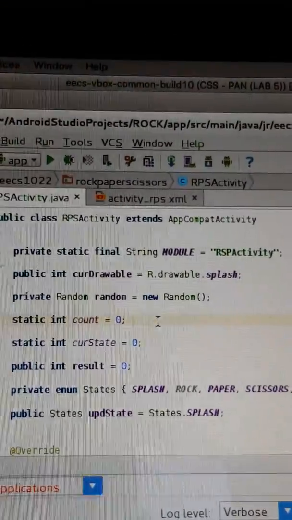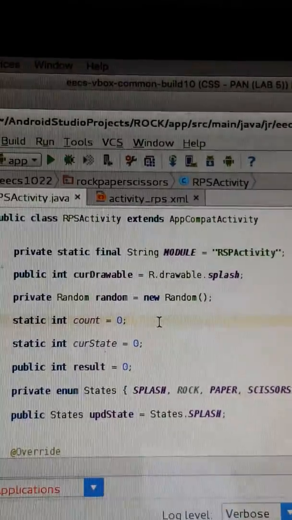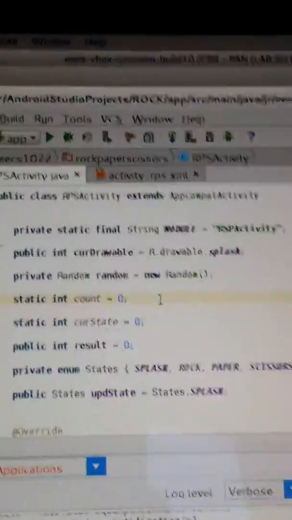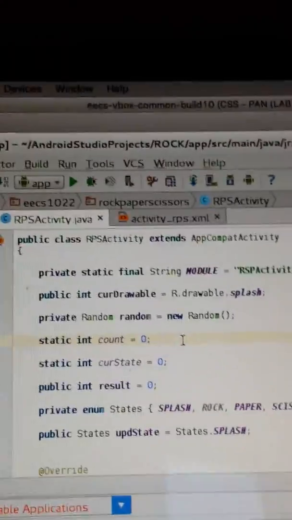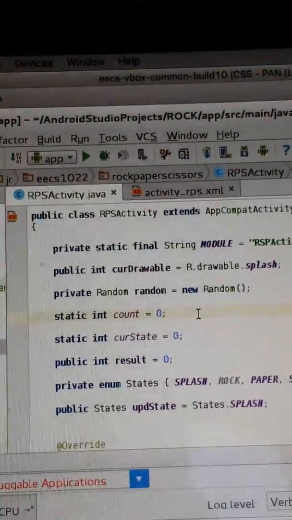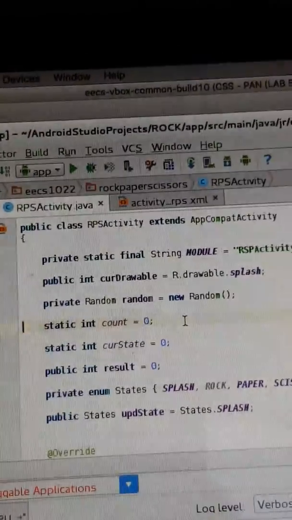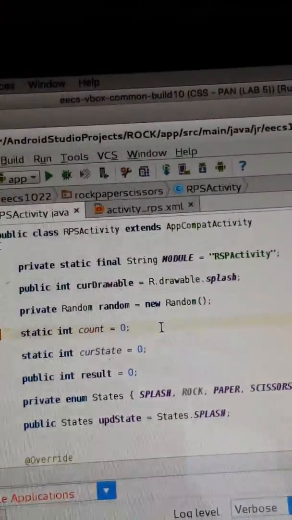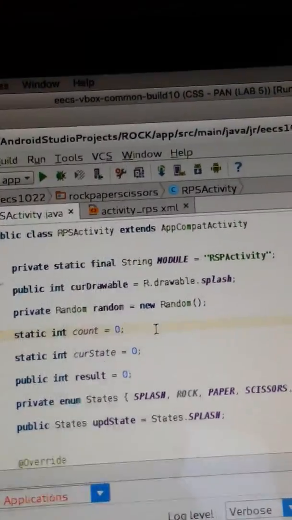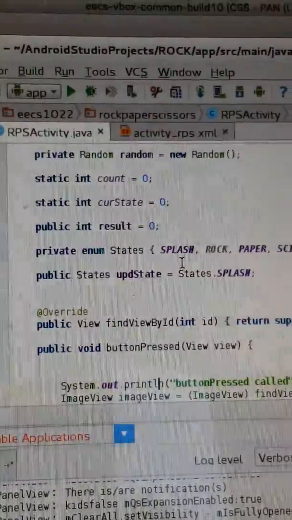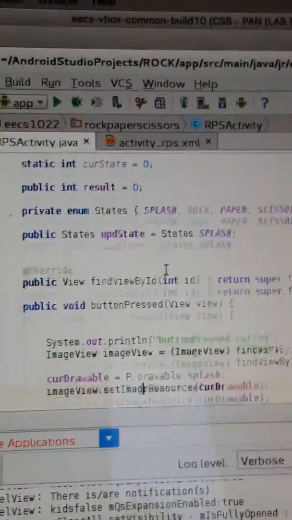That'll be it. And now, let me give you a brief explanation as to what rock, paper, scissors is, if you're that weirdo that has never heard of the game. What it essentially does is, you cycle through an array of options of rock, paper, scissors, and then you select one to match another player or numerous other players. And what this program is going to do is generate as your last outcome or result a random selection. As you can see right here with the private random equal new random, that'll be the main means as to how we do this. So let's get into the first method, button pressed.